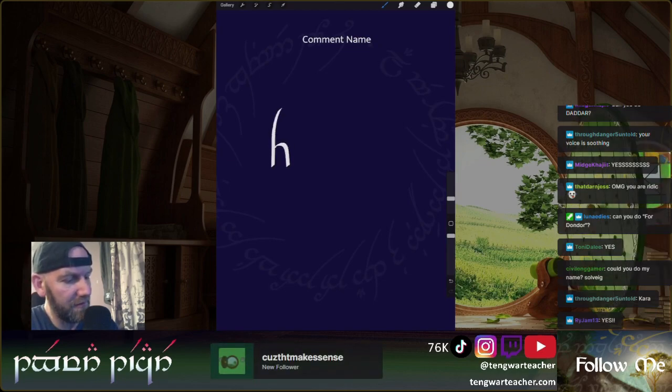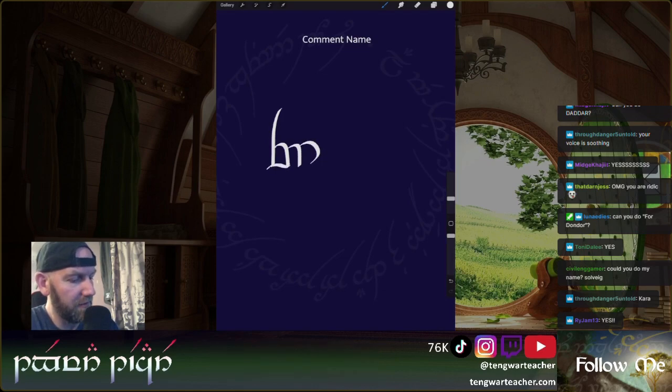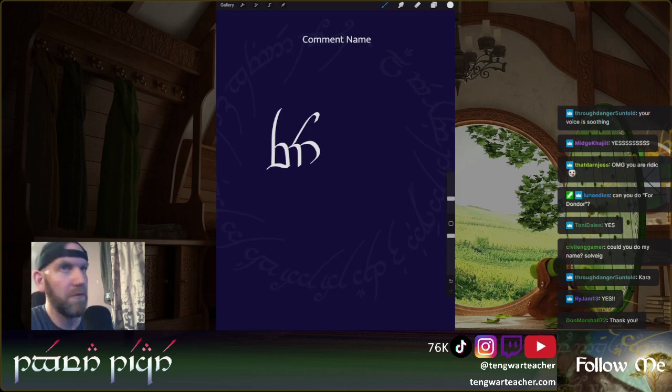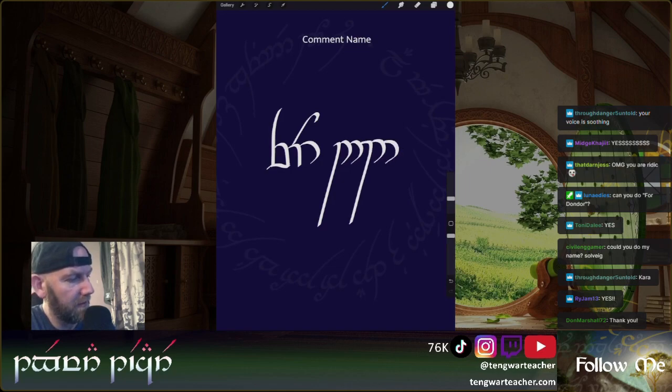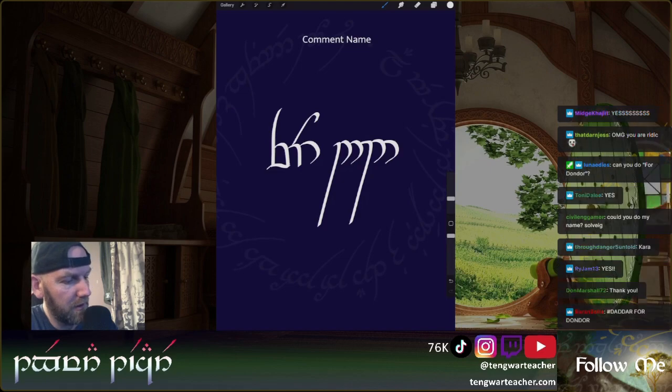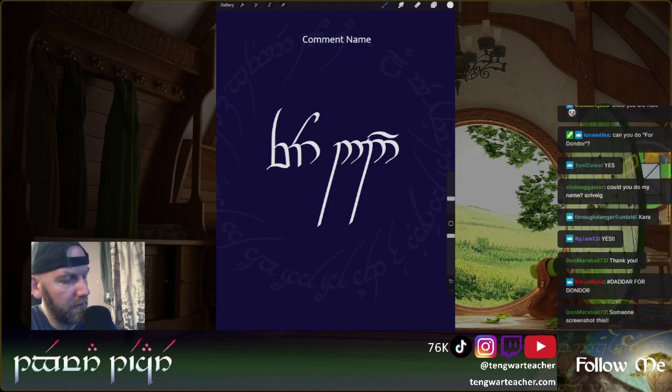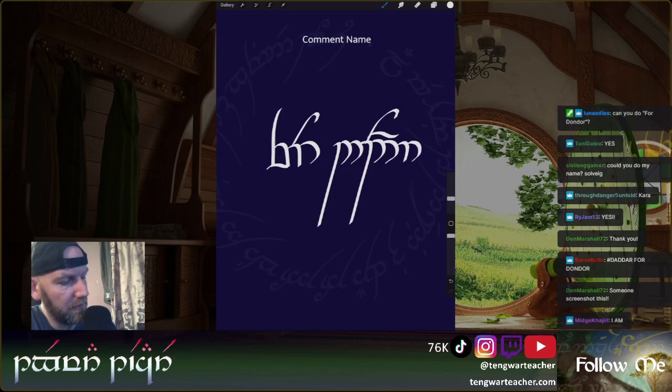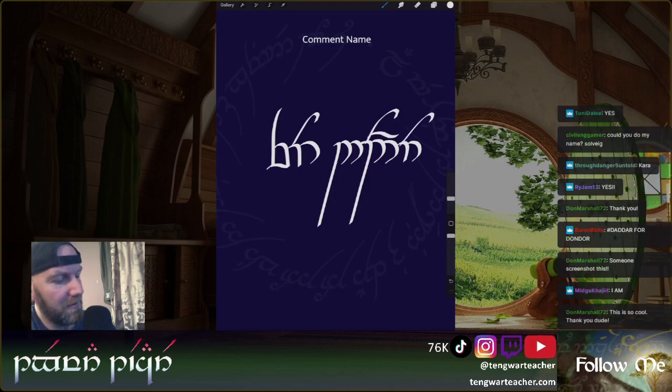Here's the elf, like this. Then we're going to do Ore. An O on top. That's the four part. And then we're going to do a D. Another D. Then an N with an O on top. Finish with an R, like an Ore. And an, it's Dondor, yeah. An O on top. There you go.